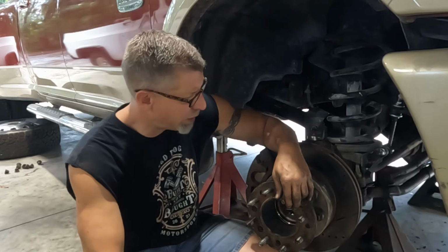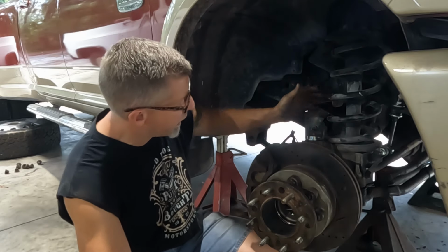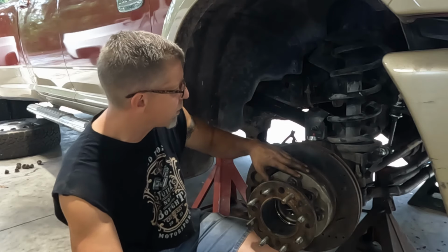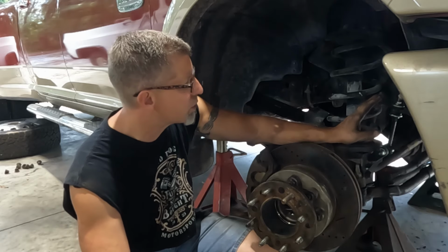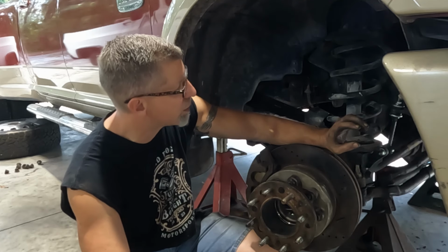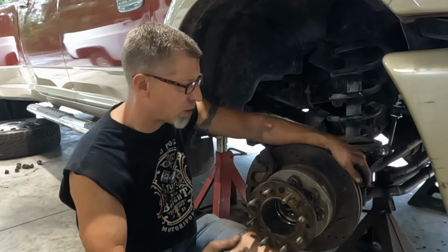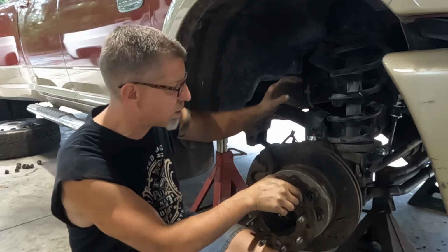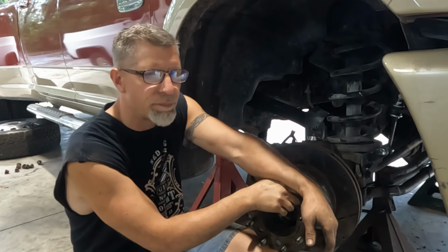All right, guys, we are wrapping up for the day, or actually for the week for you guys. Everything is back together. All the ball joints are replaced. The unit bearing is replaced. Both of the upper and lower links are. I am going to replace the panhard bar bushings. I already did the sway bar links. We're gonna do the drag link, tie rod ends, and the steering stabilizer. I'm not doing the steering link yet. I'm looking, there's an aftermarket one I wanna buy. I haven't found it yet. But other than the difficulties that I had with the upper mount and just some of the frozen parts that you typically run into, it wasn't that bad of a job.